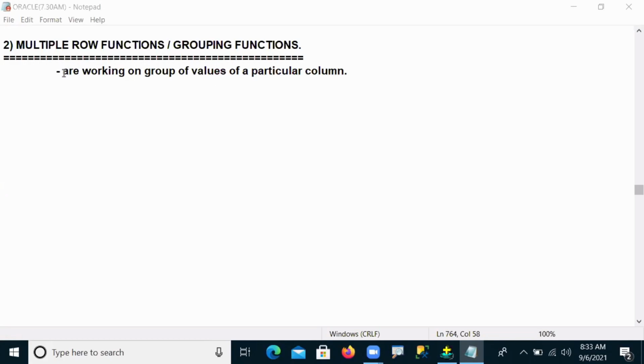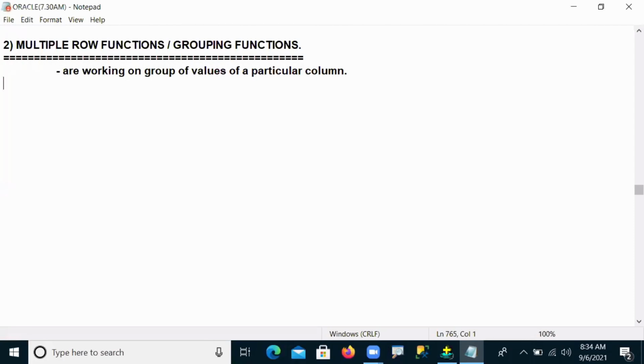In a column there are a number of values. If you need to do some aggregate calculations on that group of values, there we use multiple row functions, for example the sum of salary of employees, which employee is getting the minimum salary, or the number of people working in a particular company.